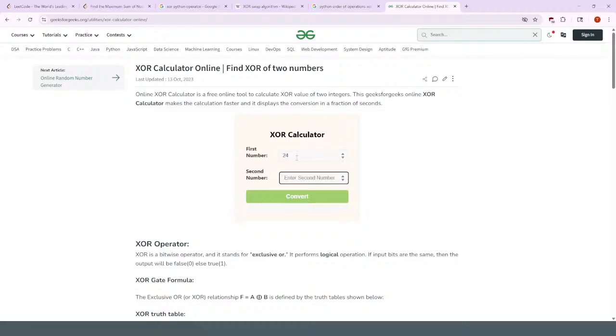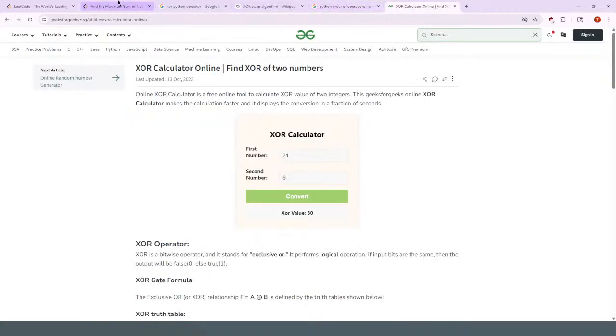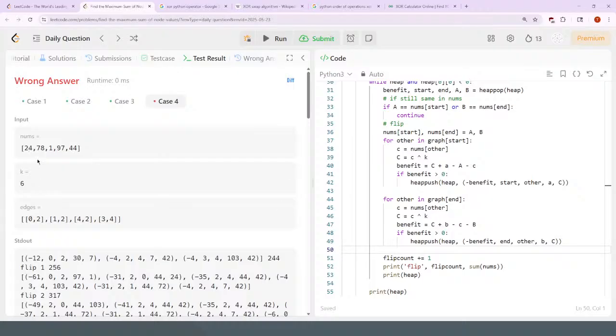For answers, 30. Oh. How did the first result in Google give me a calculator that didn't work correctly? Maybe it was because it's hexadecimal. Okay. 24 XOR 6 is 30. 1 XOR 6 is 7.